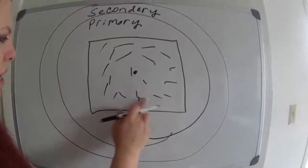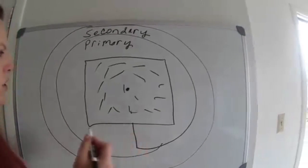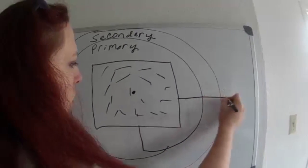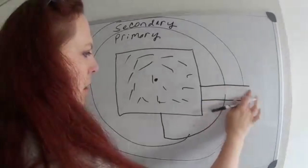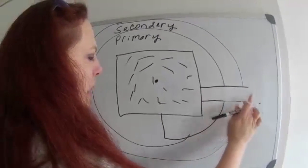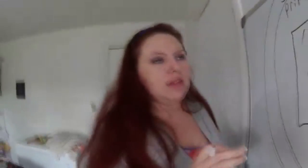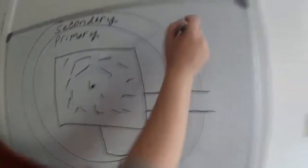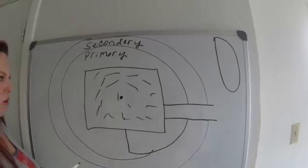So, once the primary and secondary areas have been established, what is then going to happen is you are going to establish what's called the corridor. The corridor is the safe zone for investigators to get in and out of the scene. This is an area that has been swept through, and it has been established that no human remains or anything of evidentiary value is in that area. That's the safe zone. Just outside of the safe zone, a fair distance away, will be established the command post. Needless to say, this is not to scale.